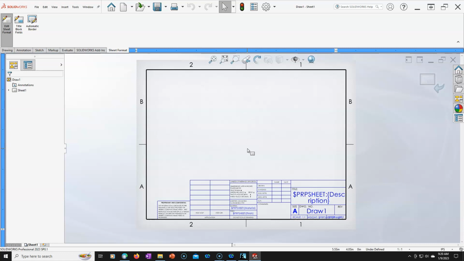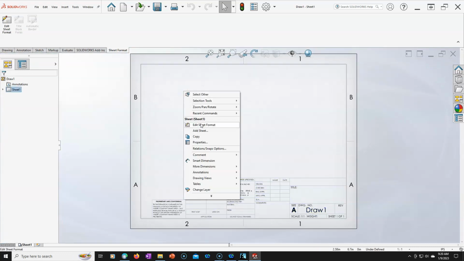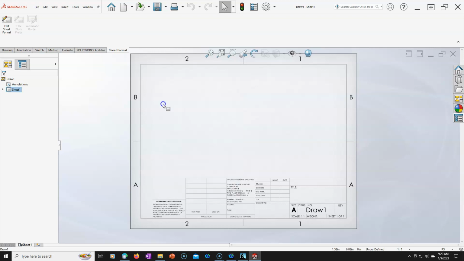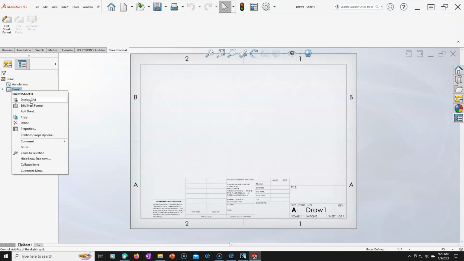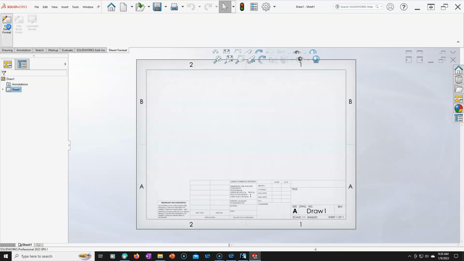They might have the boxes and the kind of the hidden lines around it, but it's not accessible. So let's get out of that for a second. I can right click, edit sheet format from the context, and then right sheet, edit sheet format from the feature manager tree. Alright, so we edit the sheet format.